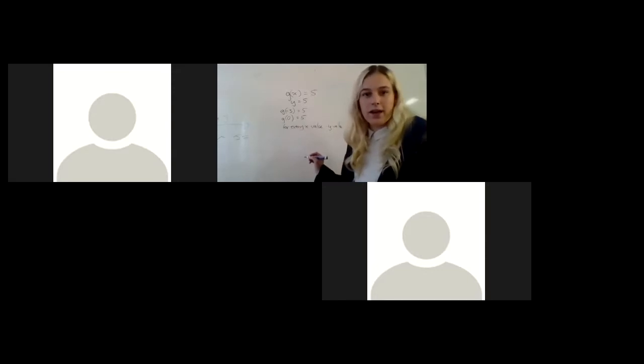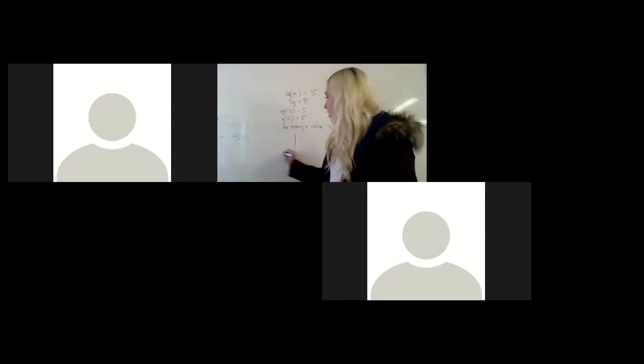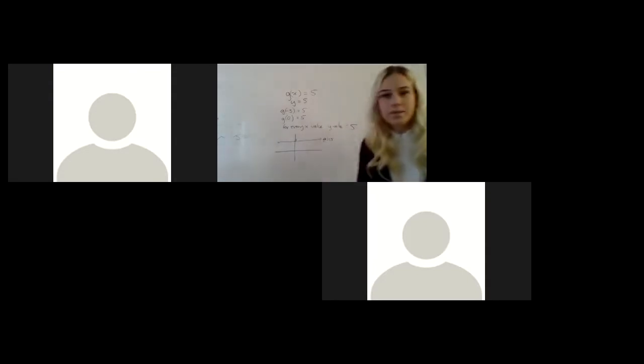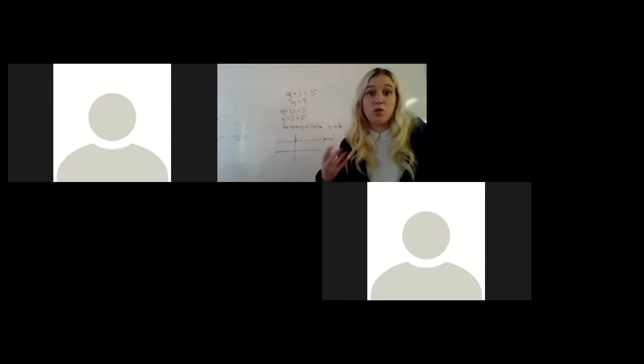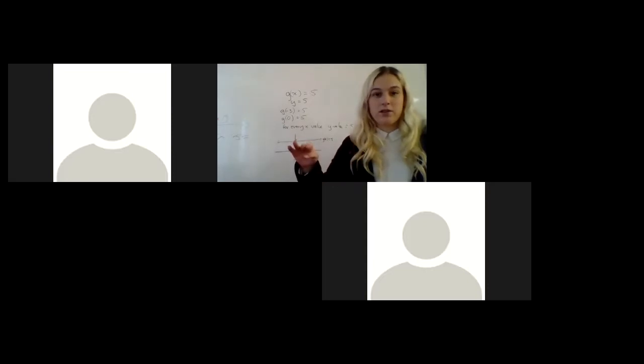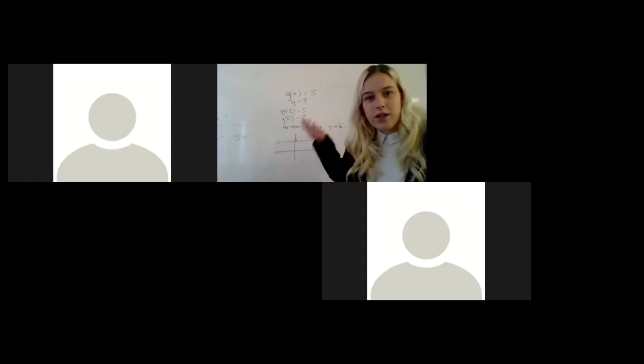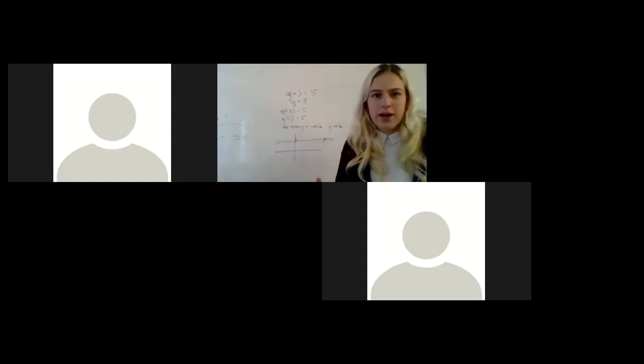So let's have a look at what that would look like if we were to draw it out. If we have a Cartesian plane, every x value has a y value of 5, which means it's a horizontal line. g of x is equal to 5. So this is obviously at the point 5. When we have g of x or y equals something, it's a horizontal line. And we can use what we now know about how functions and function notation work to figure it out if we forget.